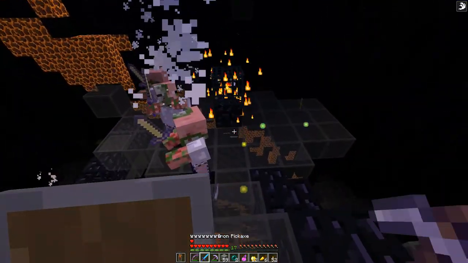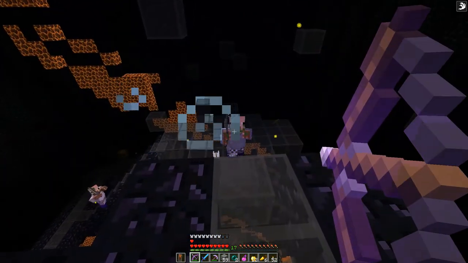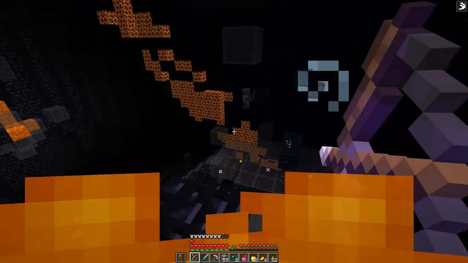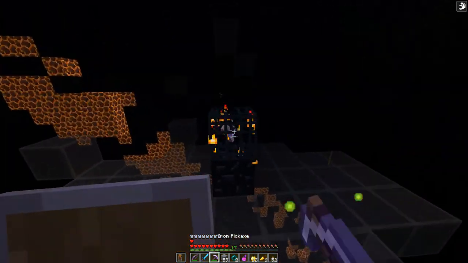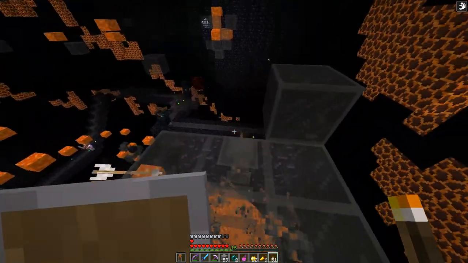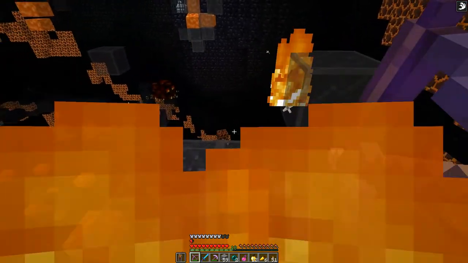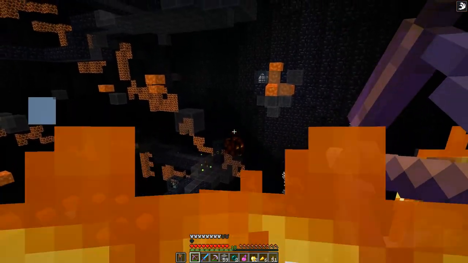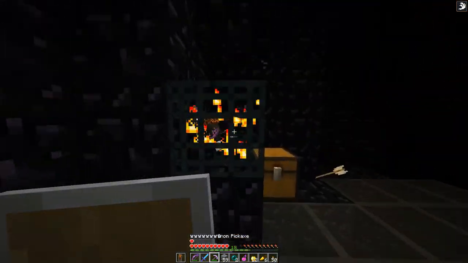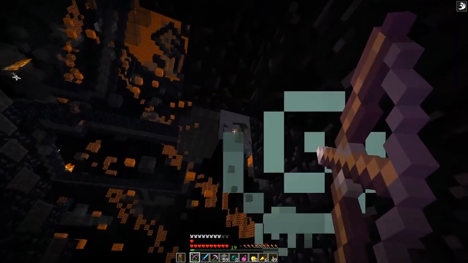I think if you were to try to speed through it, it would be difficult. You could potentially just fall all the way down. Especially if you have that fire resistance from the second area, you could jump straight in the lava if you wanted to. Do something like that. Destroy. We have a trap here.